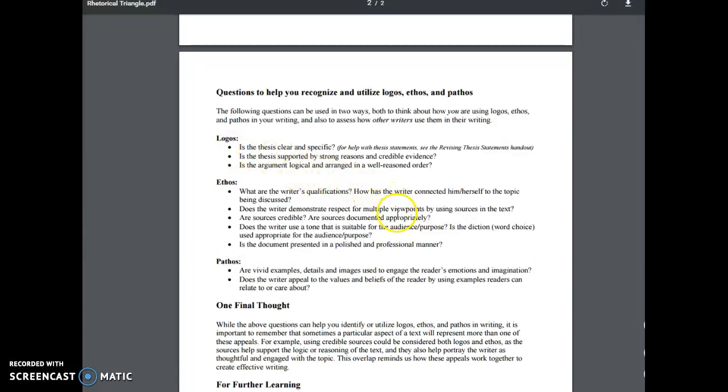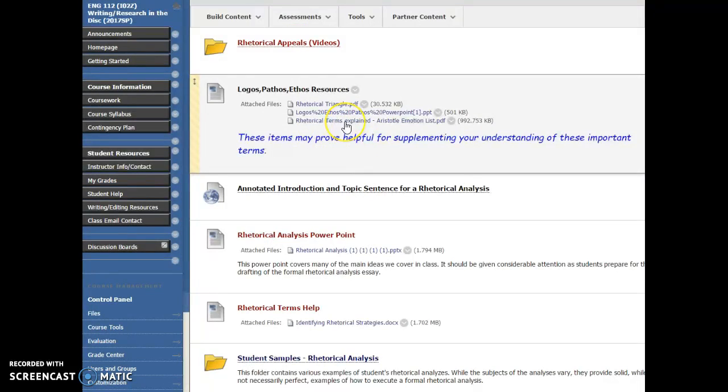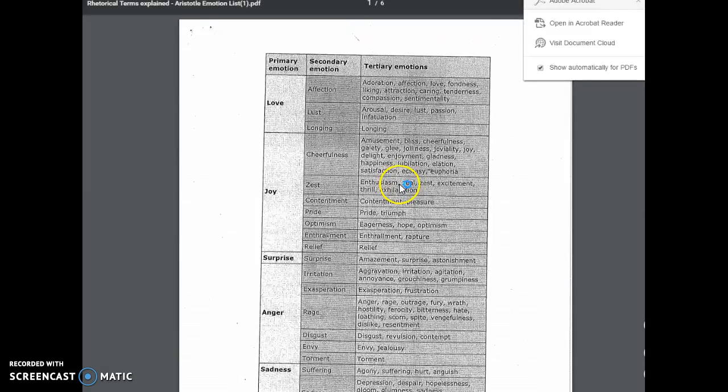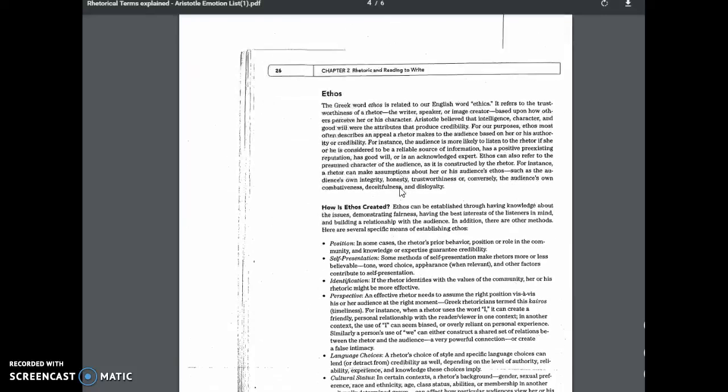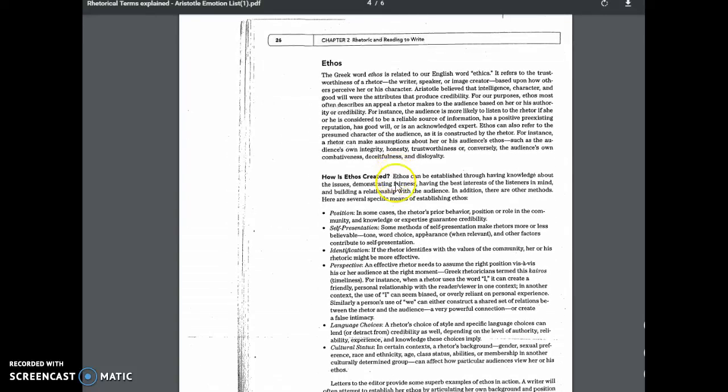This particular handout, I think, gives you some good questions to ask yourself. And some of these are more geared toward a written text, but there's no reason that some of them can't be applied to a visual text as well. And this last item in this second portion of the folder here also does a nice job, and I'm just going to scroll down here to the second part of this handout. How is ethos created?